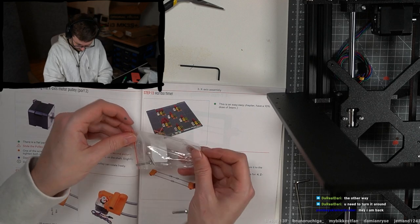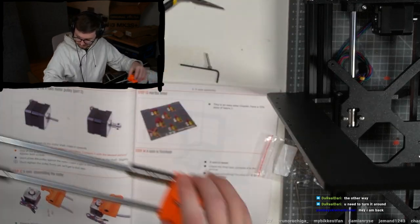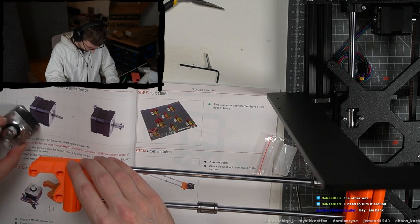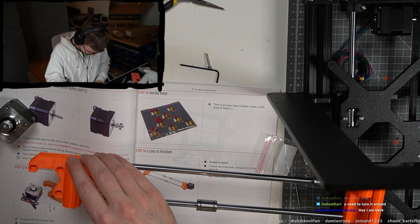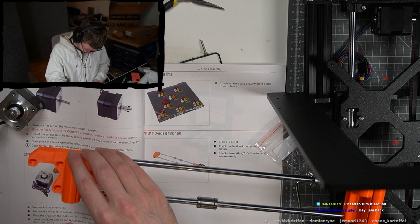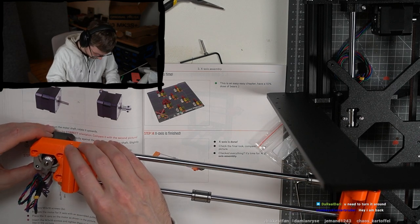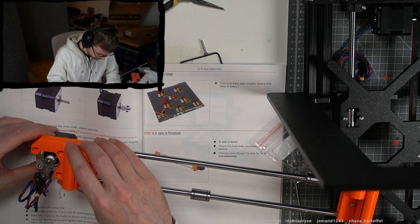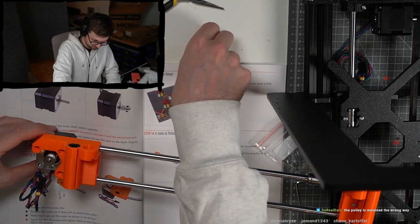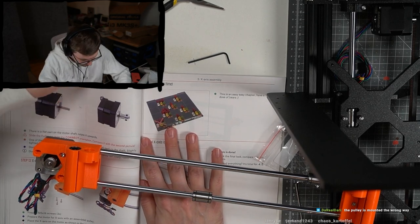Okay, we need the remaining screws in here. Now we have to put the motor in there, the cable on the side. Okay, prepare the M3x18 screws, prepare the motor for the X-axis with an assembled pulley, place the X-axis on the motor, insert the screws and tighten them so they're positioned at the back of the oval, like in the picture. In the back of the oval. Okay, lost the screws.